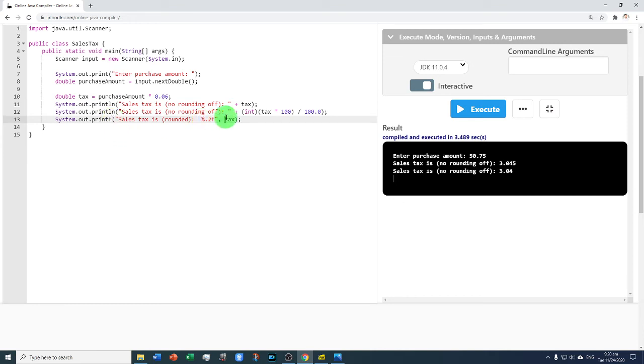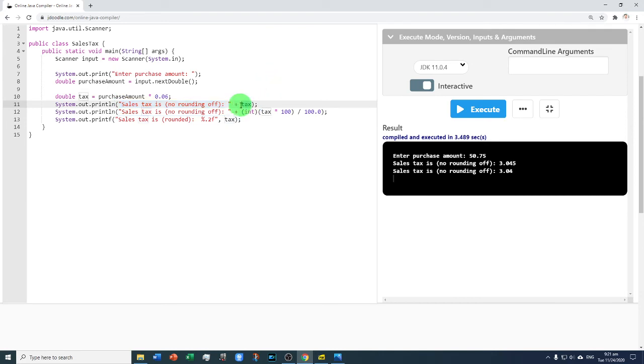If you'll notice here, we are concatenating the value of the tax. We are attaching it to the text here. You're merging a string or text with a variable.